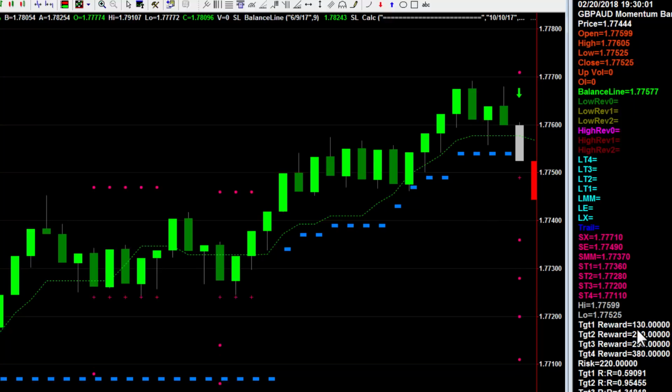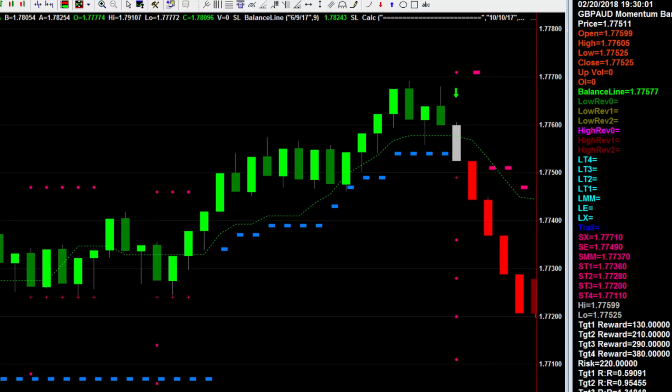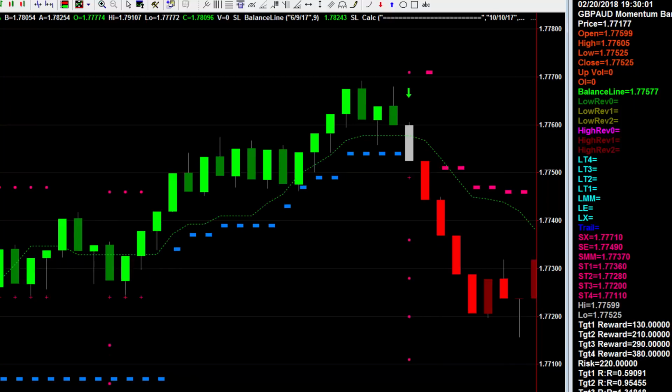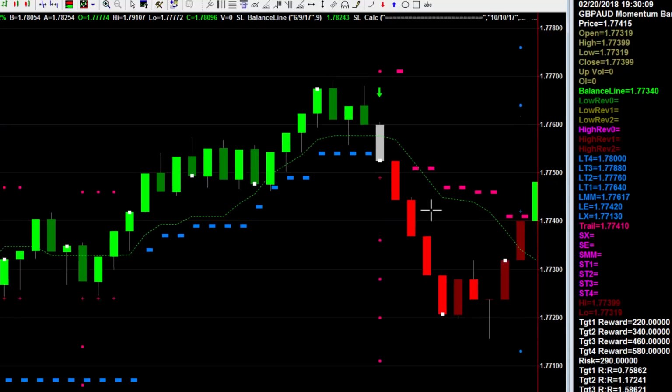Look at the trade. If we can get to target 1, that's our minimum goal of 13 pips. And it does. It gets to target 1. Same thing. Stop moves down. Starts cutting the risk. As you can see, hitting target 2. Hitting target 3 perfectly. Look how perfect that is at target 3 for 29 pips. You can see 13 pips, 21 pips, 29 pips. You're able to scale out, and then the stop protects us when the market starts moving higher, and the Asian session hits its goals with the very first trade.